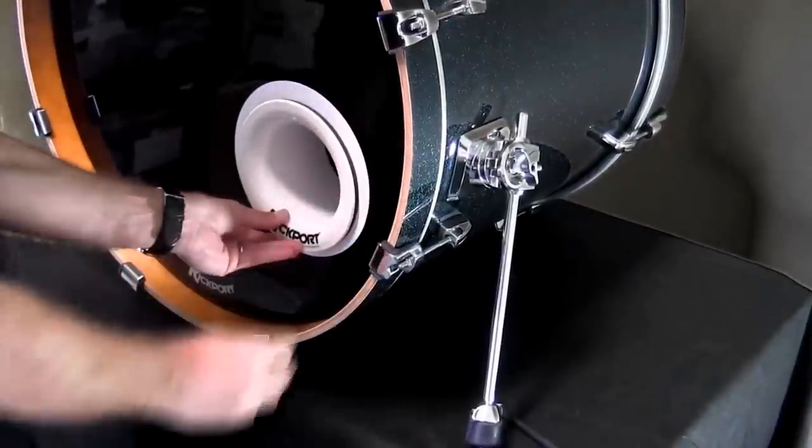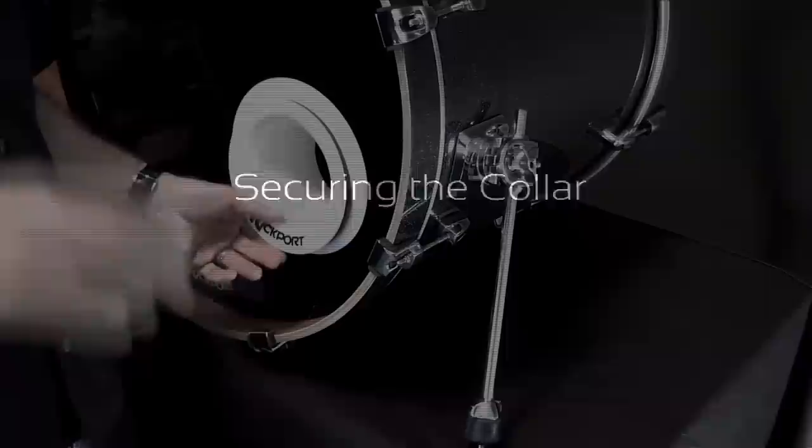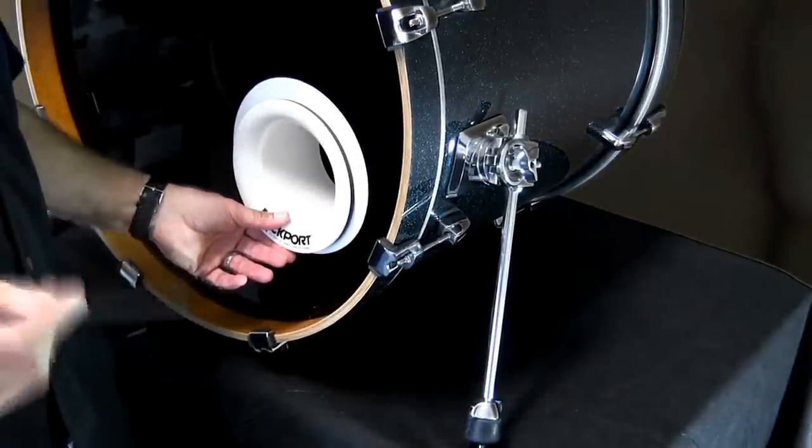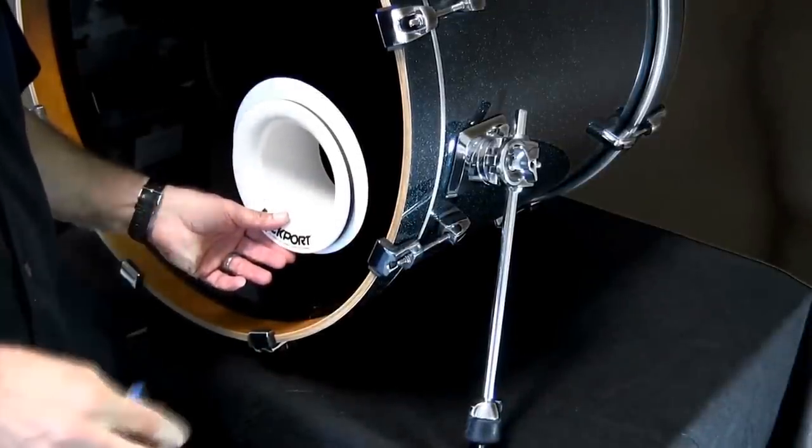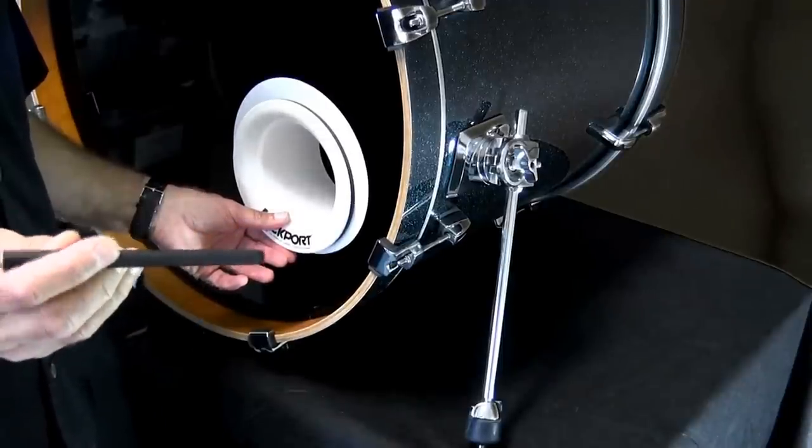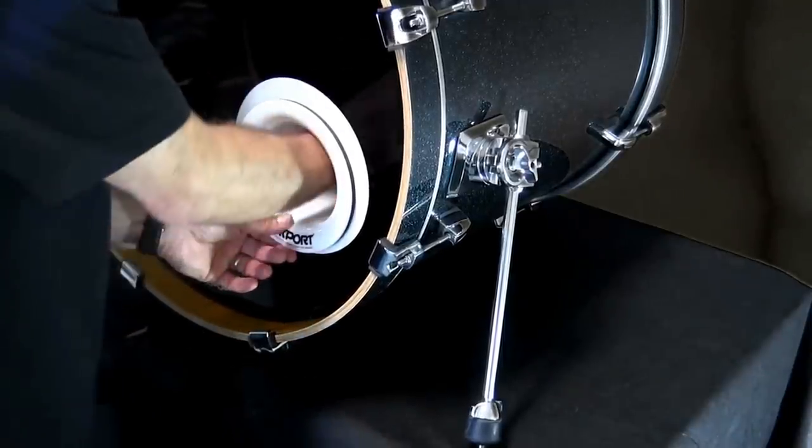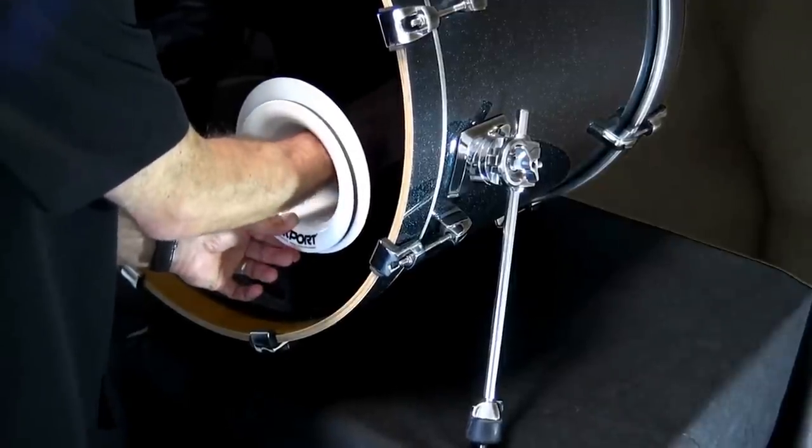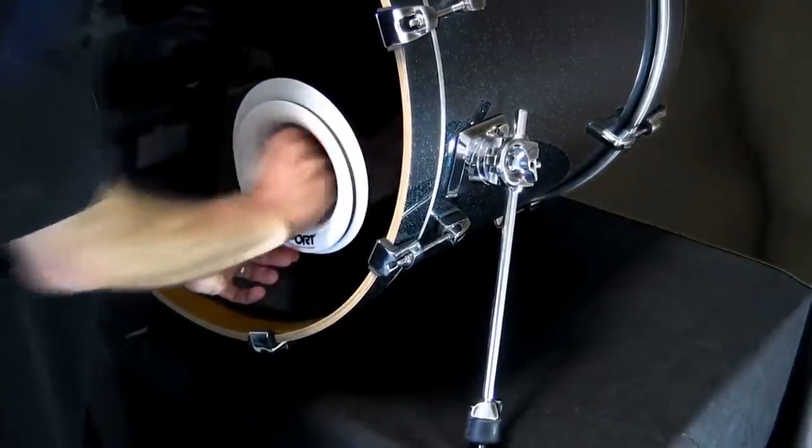And there it is. Now we're ready to flip the collar back so it holds tightly against the drum head. You want to reach through the hole with a pen or a screwdriver or a sharpie or maybe even a drum stick like this. Feel around and you're going to hear it snap against the head like that.